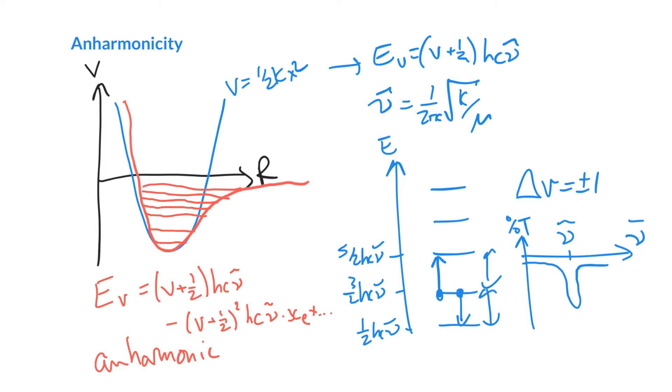When you also solve the Schrodinger equation, what you find, interestingly enough, is that delta v doesn't have to change just by one. It can also change by two units, and three units, and four units, and so on. It turns out that these have diminishingly small probabilities. So you get smaller probabilities as you change by two, even smaller when you change by three, and even smaller when you change by four. You probably really can't see anything past two or three, to be honest. Most of the probability is in just the single change, but you can see these additional terms here.